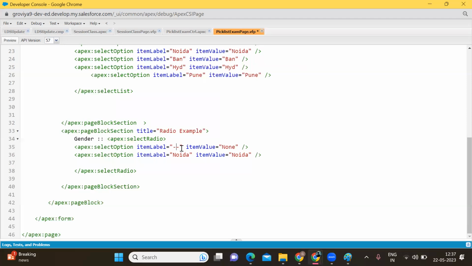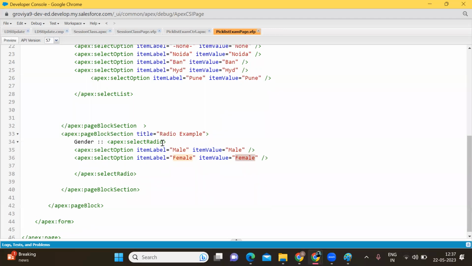So label name, you can write any label name which you want to display. Okay. So I want to display male and female. So I'm going to write it, and value same name you can also write. Okay, so we will select one value.